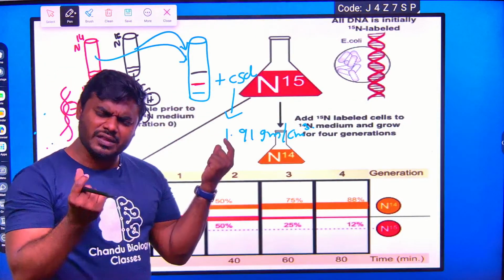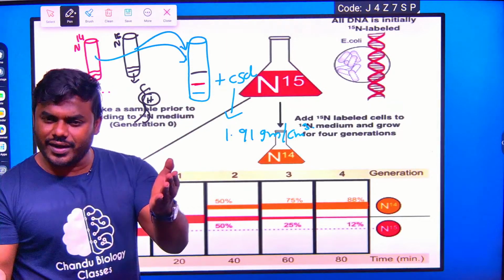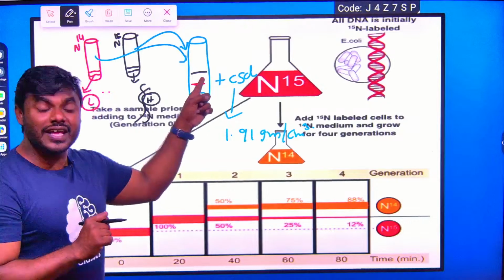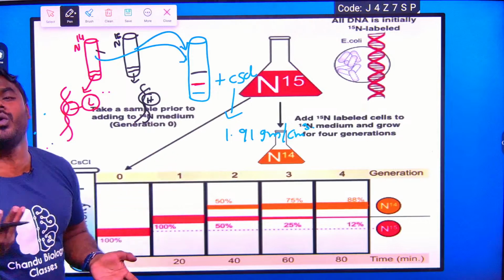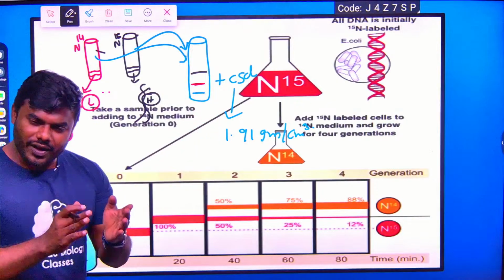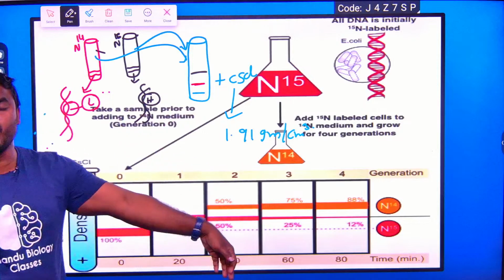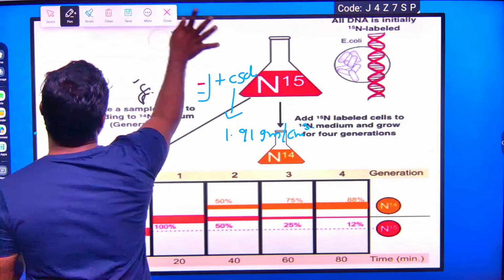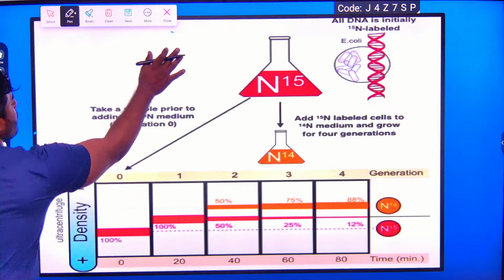Now with this simple thing, they got an idea that I can separate parent strand and daughter strand with the help of density. You got the point? Continuously I am saying the parent is heavy and the daughter is light. How do you confirm? Why am I saying the parent is heavy? Based on their density. Now I have a clear-cut idea that based on density I can separate. Now with this simple idea, they started doing the experiment on 3 models. Now let's understand which model is very accurate. I will show you a very good animation as well. You will get a brilliant idea over there. Now just a very simple point.